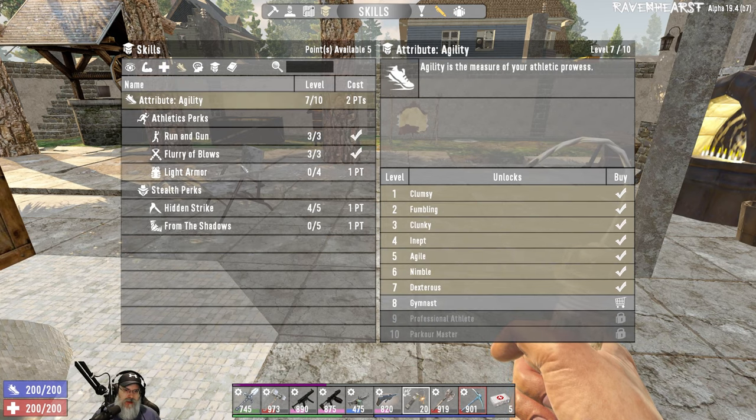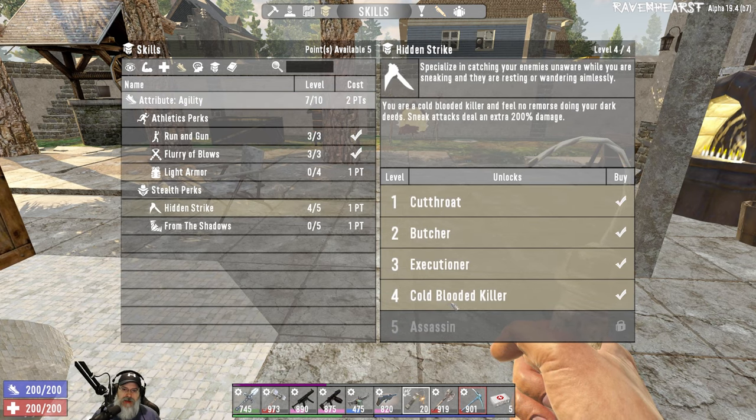So we got that going on. We got pretty much everything that we want. Oh, heavy armor. That's one we were kind of maybe thinking about. And hidden strike, too.